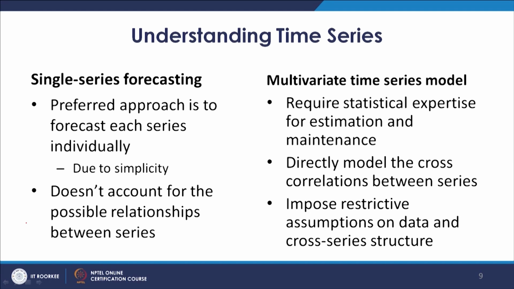So in this, the first thing is we require a higher statistical expertise for estimation and maintenance because of the multivariate nature of this modeling approach. The whole approach is slightly complex. And in this, the advantage is that we can directly model the cross correlations between series. So this multivariate time series model approach allows us to model these cross correlations.